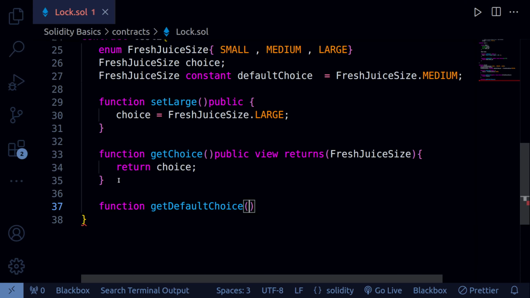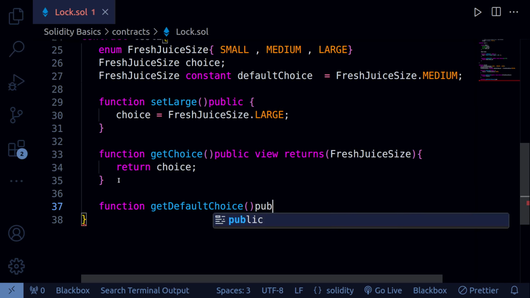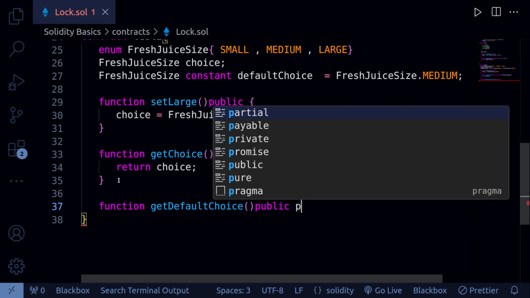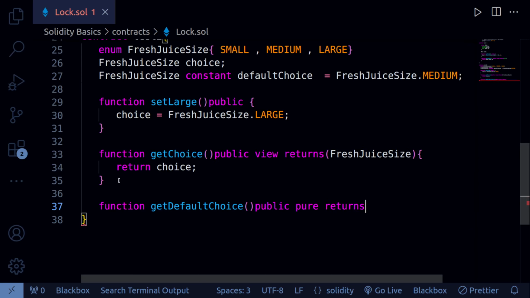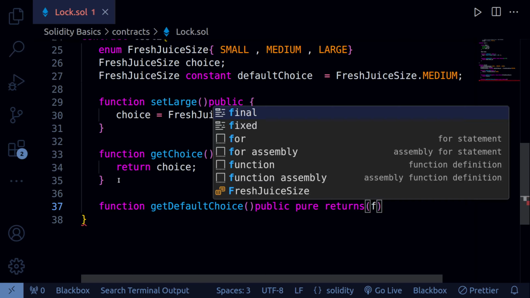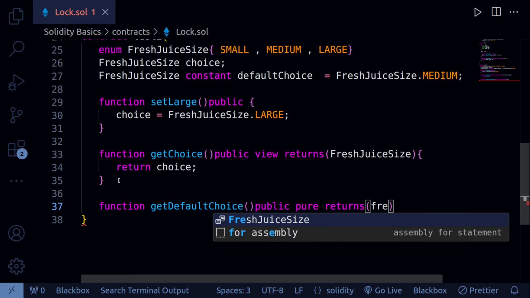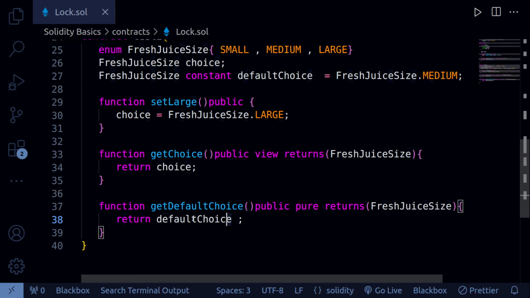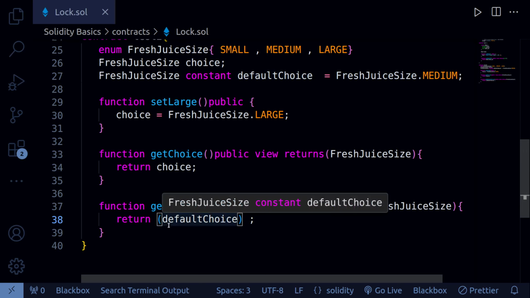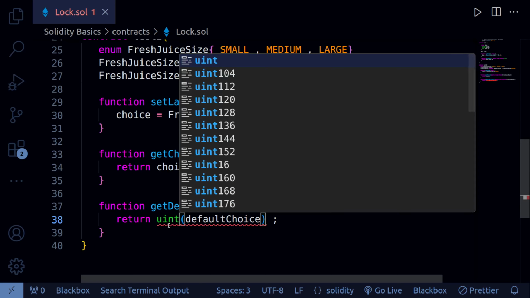We can set it to public, and set it to pure, returns same as what we did before. We can set it to FreshJuiceSize, okay? And while we are doing this, we can return defaultChoice, okay? We're going to cover this in parentheses, and do a little casting here to be of type uint, okay?